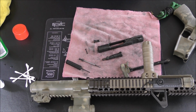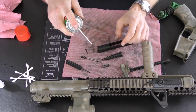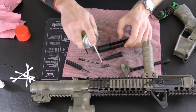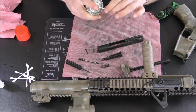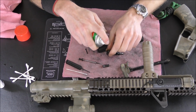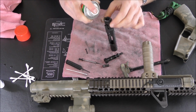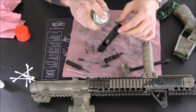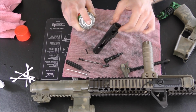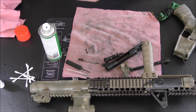And what I will do with these is just give them all a little douse of the Ballistol. I don't know why I'm not getting any spray out of this. Even going to spray in here. Now don't worry, I'm going to clean all this out. Don't want to spray it in your gas key. So all of that gets a chance to work.